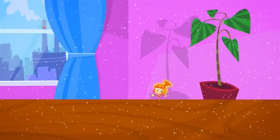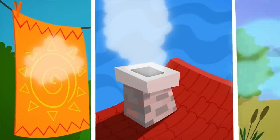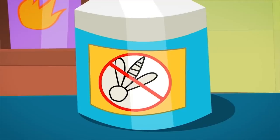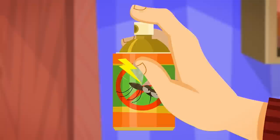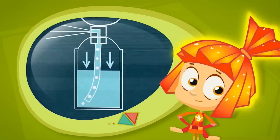An aerosol is made of tiny little drops and particles that can hang in the air for quite a long time. Dust, smoke, and fog, they are all aerosols. People learned to make aerosols long ago. For instance, they took a liquid that repels mosquitoes, poured it into a can, and injected some gas into it. Then, when you push the button, the gas forces the liquid to go out through a tiny hole, turning it into a bug spray.